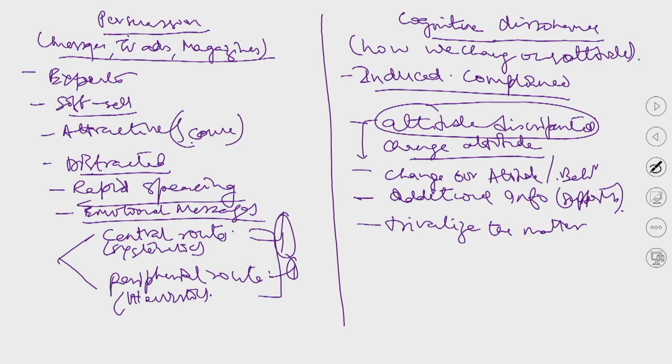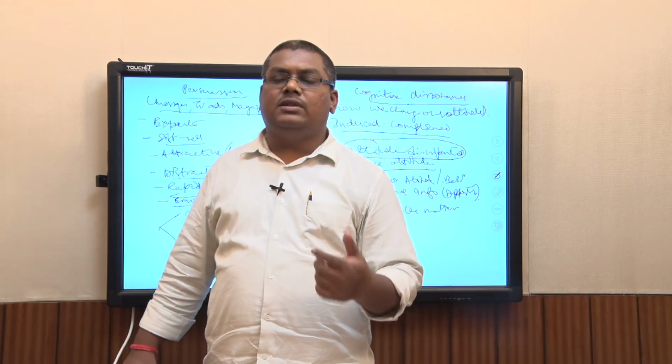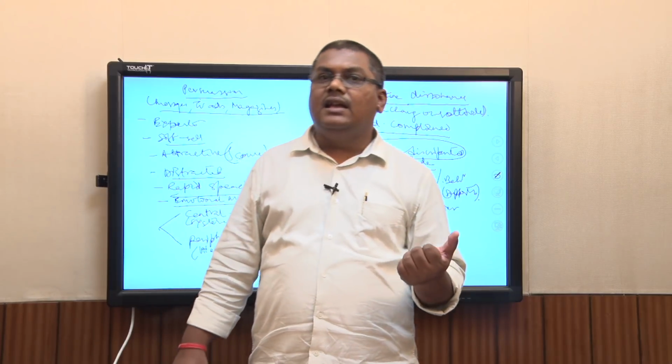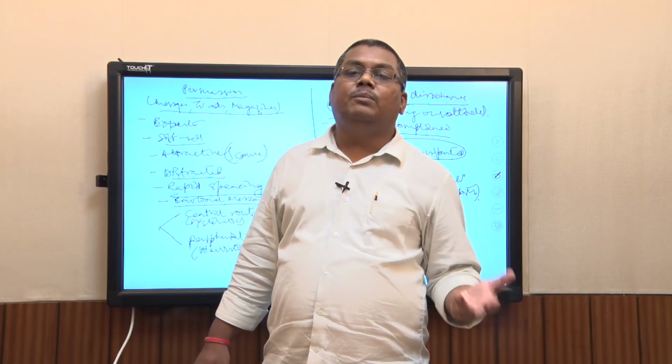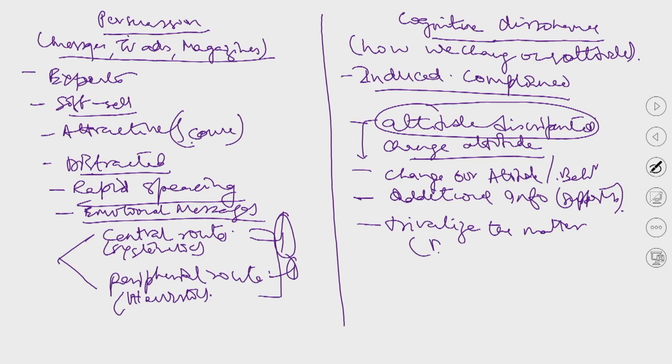So, if you have this feeling that you have lied to your friend because he is wearing a different color sweater which you do not really like, and you have said something false to him, one way is to change what you say, the other is to look for additional information and ask other people whether they feel that the sweater was good or not, or the third way is to trivialize the matter, saying that this is not important to me. So, this is how we change our attitude, and these are called the direct tactics of attitude change.